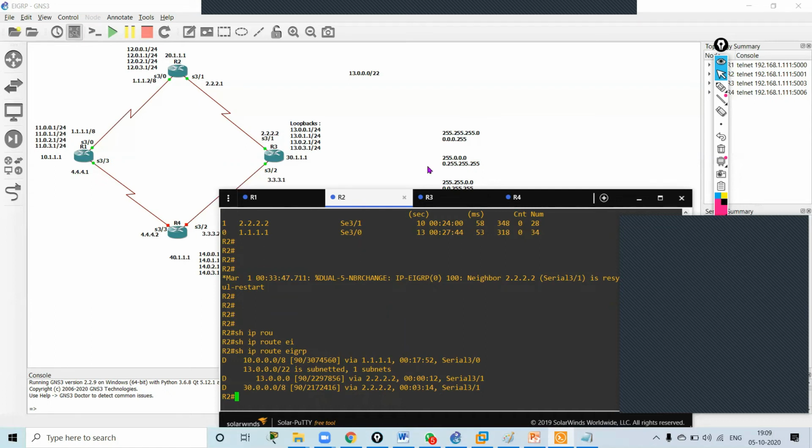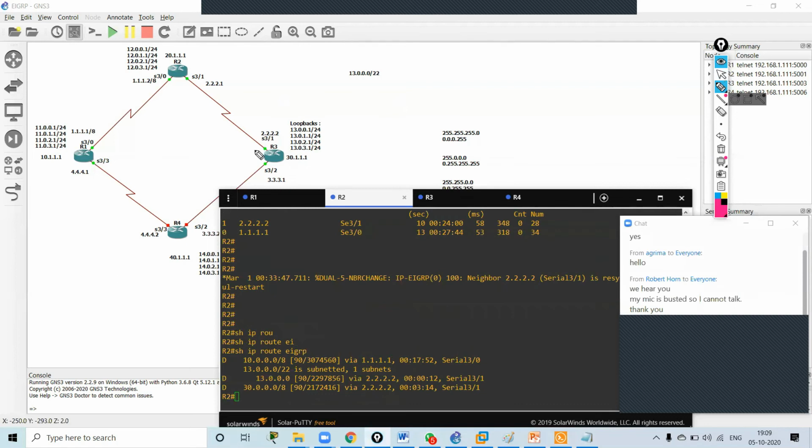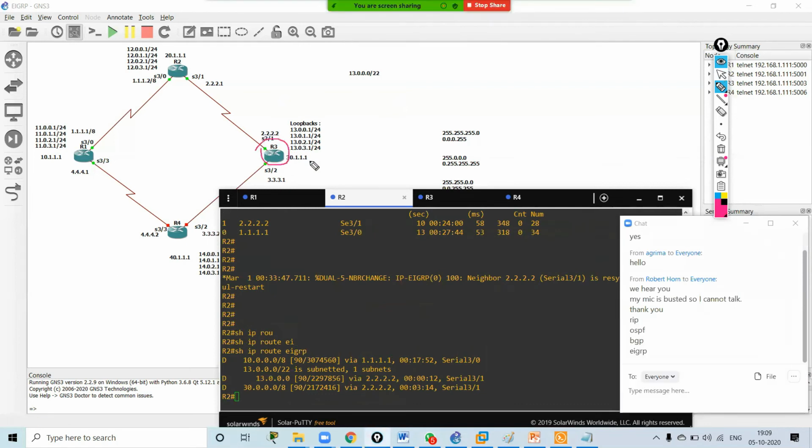So I'll make this router a stub router and not send any route to R2. R2 will receive routes from R1, but it will not get routes from R3.